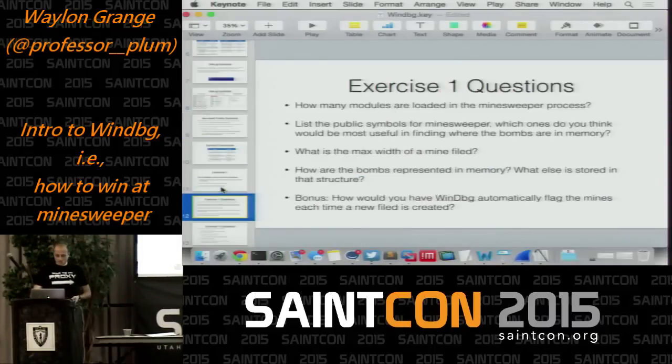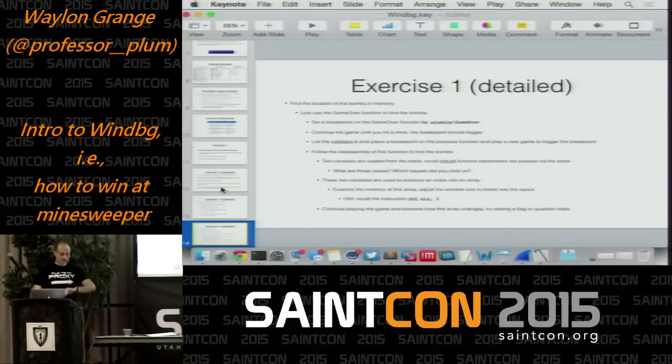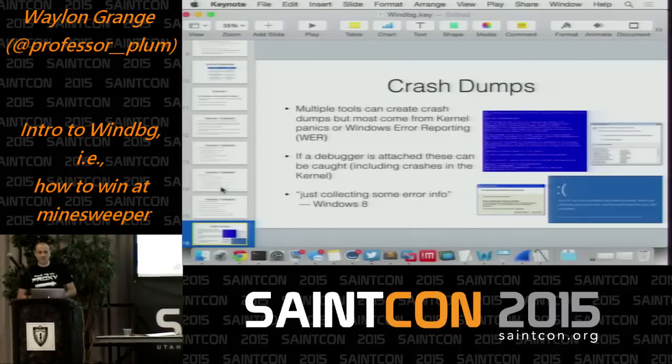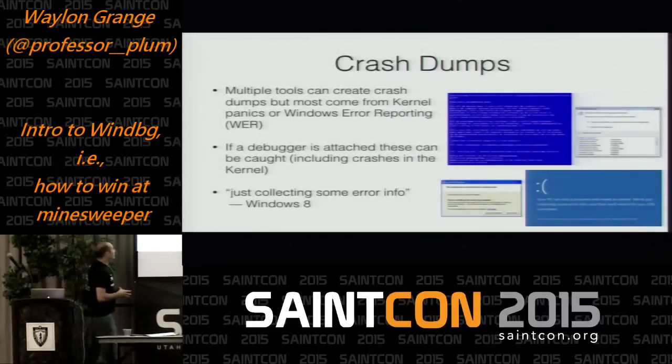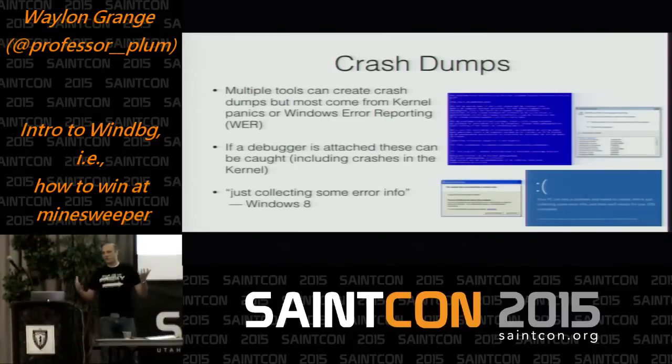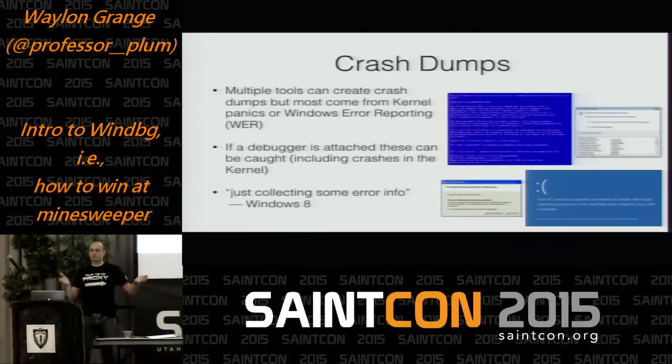So let's talk about, I've got 45 minutes, and I think that'll be enough time to get to this next section. We won't get much past that, but this is good. So crash dumps, right? We've all seen the blue screen of death, or you've all had a program crash in one way or another. When that happens, Windows typically makes a dump file for kernel if it's a blue screen, or a WER mini dump if it's just an executable that crashes.